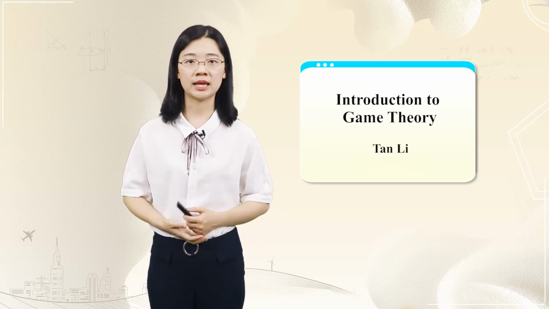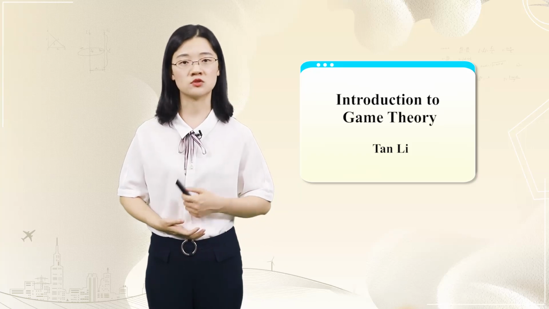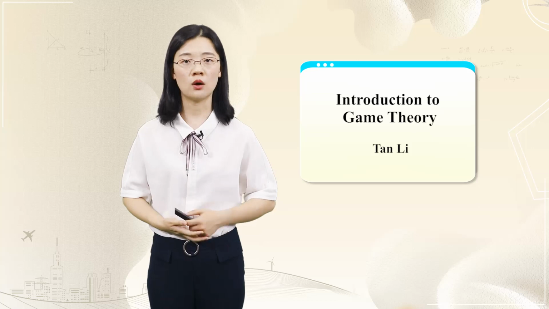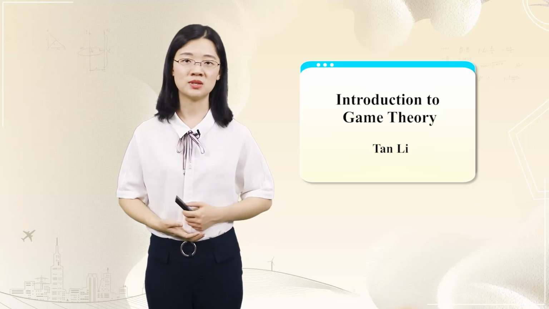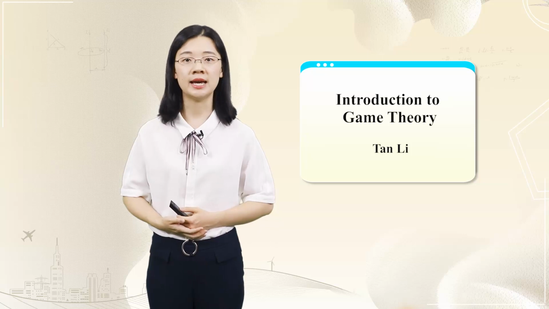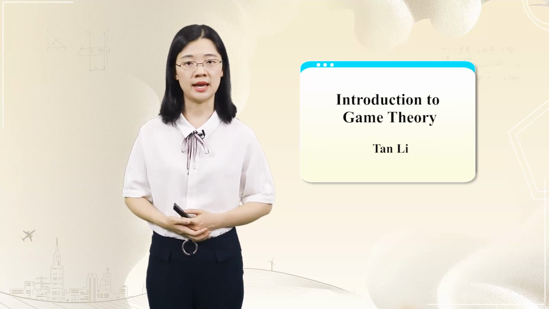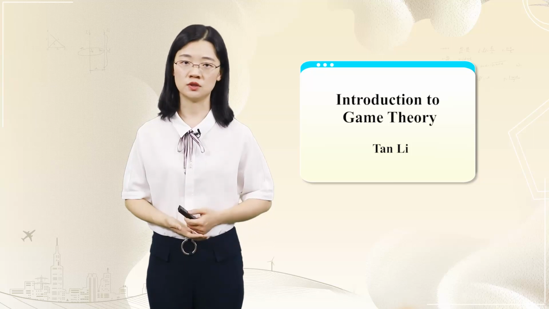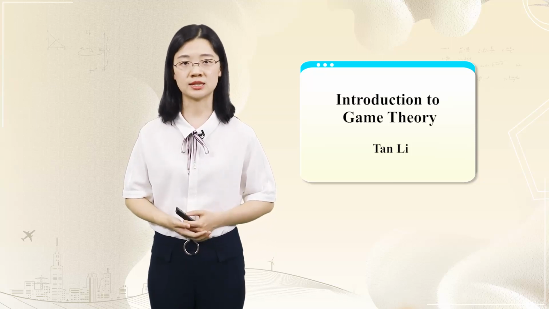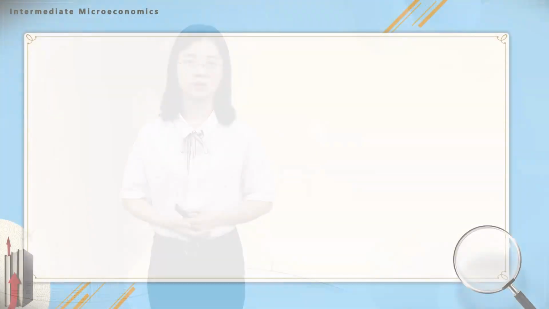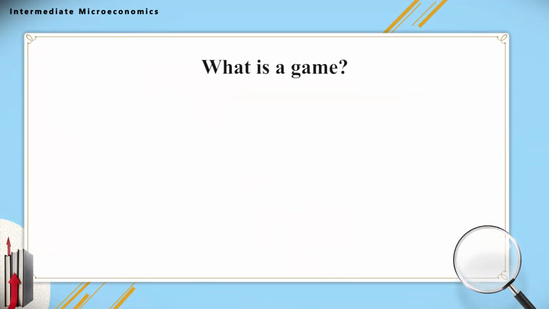More generally, game theory helps us understand the strategic interaction between two or more players. Game theory has been successfully applied in many subfields of economics and in other fields such as evolutionary biology and political science. First, we should define what a game is. A game is an abstract model that describes a strategic situation. Any game must contain three elements: player, strategy, and payoff.